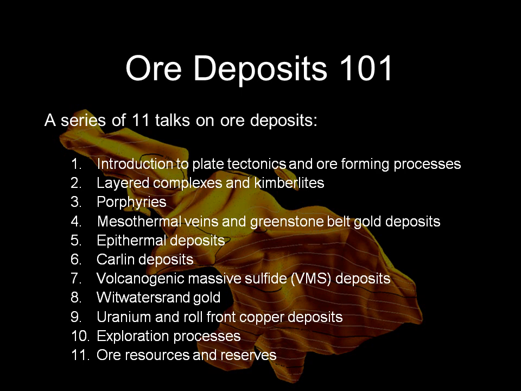The seventh will address the volcanogenic massive sulfides, or VMS deposits, which are formed by hot springs on the sea floor and are major copper, lead, zinc and gold producers. The eighth talk will cover the Witwatersrand gold deposits in South Africa, the biggest historical source of gold on Earth. The ninth talk will deal with the most common types of uranium deposits.